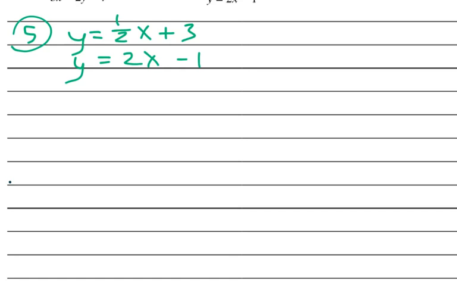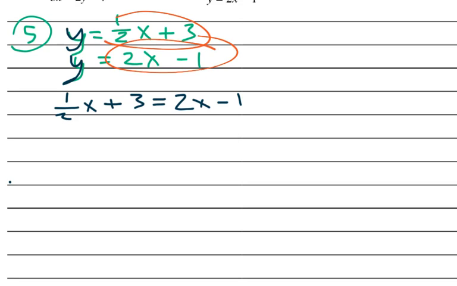Now maybe you noticed that both times y was solved by itself. And if you really want to try to rework this and do a lot of fancy footwork, you're only adding more work for yourself. So if this is y, and this is y, then really all you have to do is jump right into saying 1/2 x plus 3 equals 2x minus 1. Because you would know that this is the same as that. You're just kind of jumping right in. But I know it's harder to see.